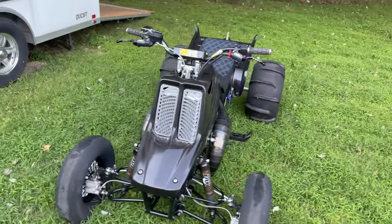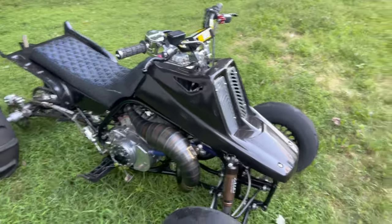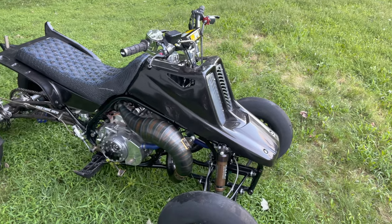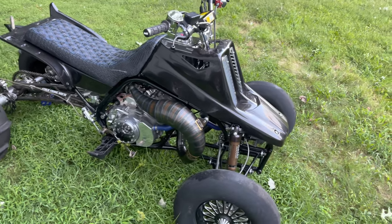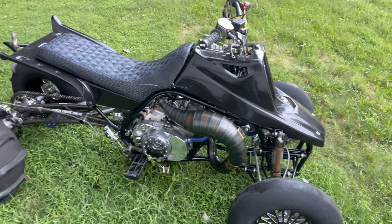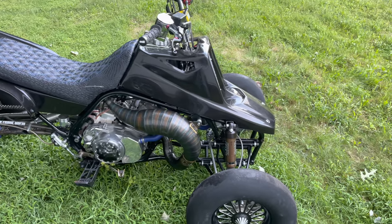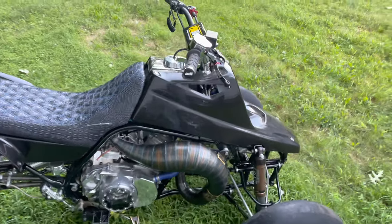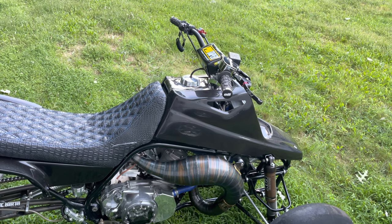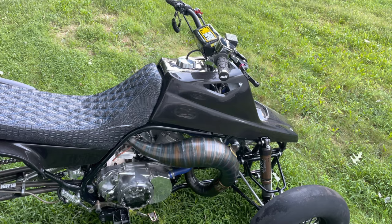It's not really set up how it should be, but considering how much I use it, this is good enough for now. If I lived out west, I would definitely go the whole nine yards and do a nice aftermarket frame and everything, but this bike does rip. It's a lot of fun. I'll do a quick mod review on everything I have on here, all the parts, and then we'll get into the dyno chart to show you how much power it's making.